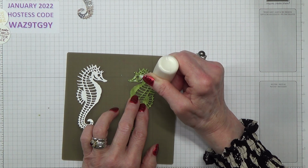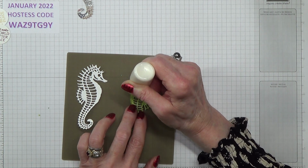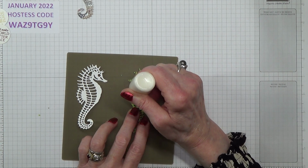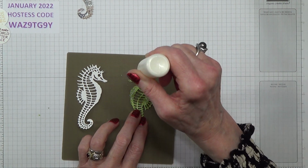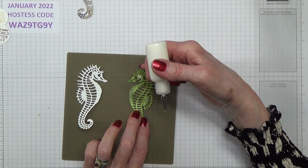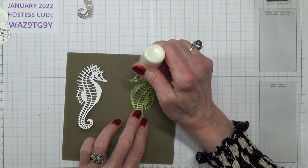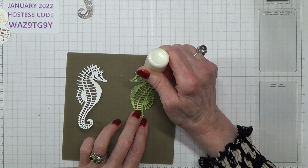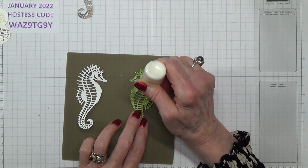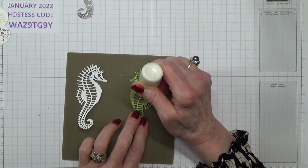I know some people do take a section of a sponge, pour some Tombow onto the corner of their mat, then dab their sponge in there and put it on here, which is a great technique, as long as when you're putting your sponge up and down, you don't allow this to bounce up and then go down in a different position, because if you do, it goes to where you've been dabbing glue in one of the previous cutouts. So you have to make sure that you keep it really in the same position. But this is obviously a lot easier. With a die cut like this, it takes a bit of patience, but for the end result, it's really worth it.